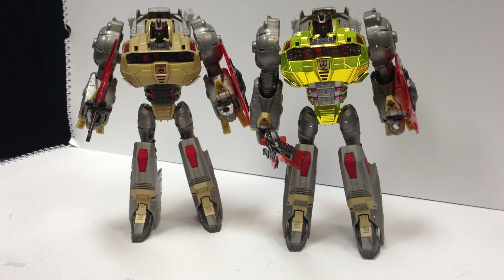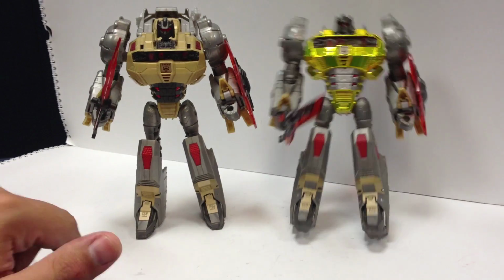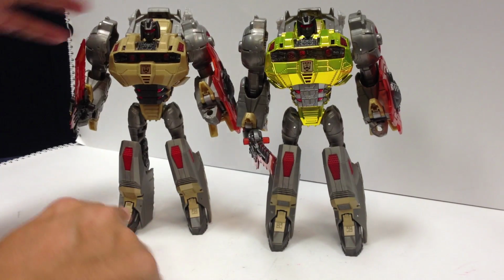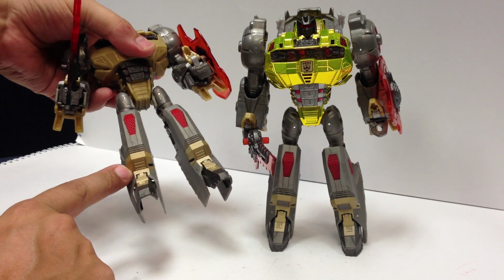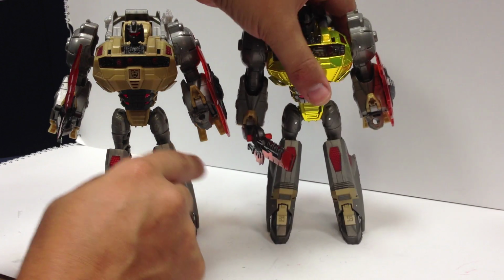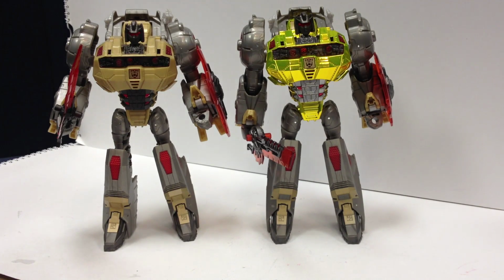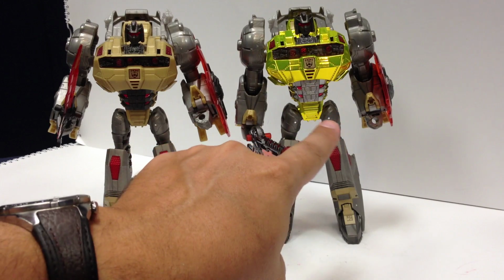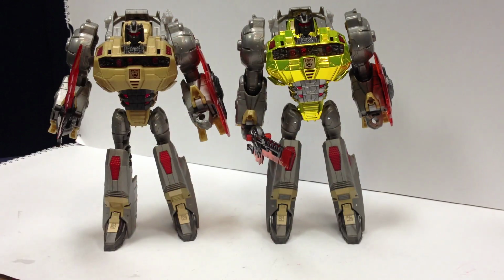Again, paint apps are the same. Plastic colors are almost exactly the same. I'm not noticing any visible difference to my eye in the gray plastic, but you can see the paint. The paint on the bottom of the legs on the original, they've painted the entire bit with that goldish paint. Here they have left that vent open, so a little bit more detail popping out on this one. The abs are a slightly brighter silver on this one, which is just silver paint versus the chrome up here. And again, the chrome is very obviously different.